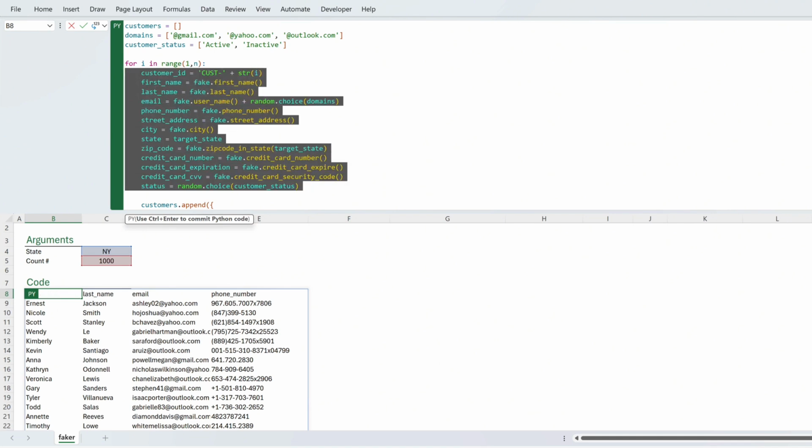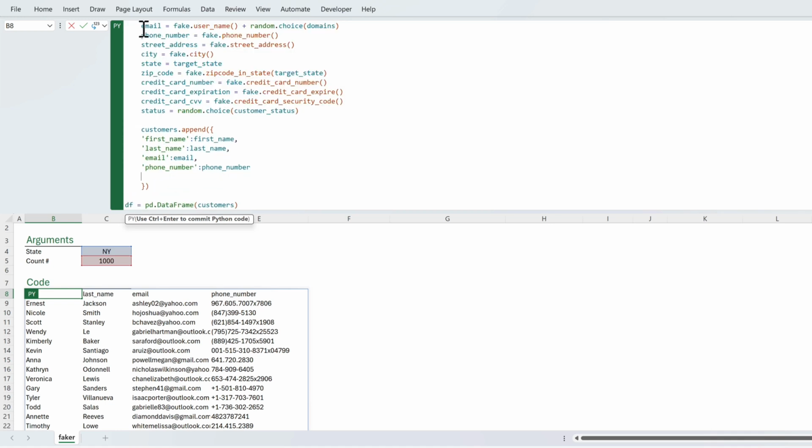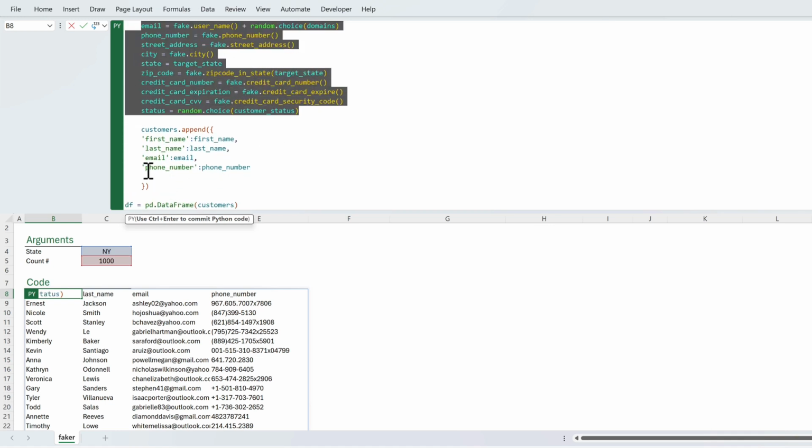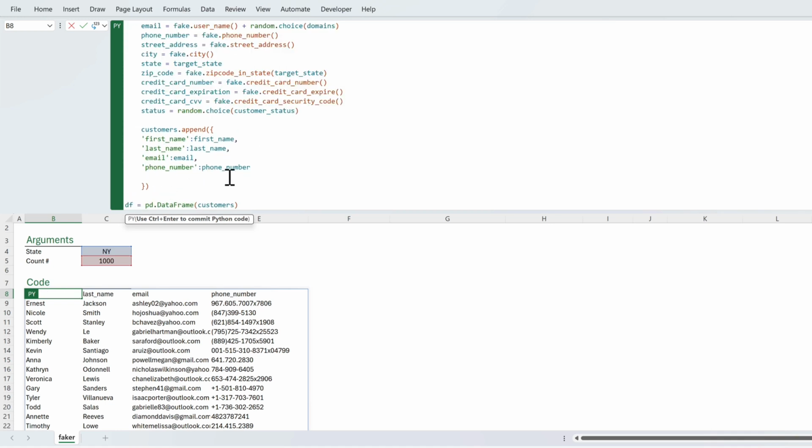I just need to pass that to my data frame. For each variable I have here, I need to have a key. Then I'm going to pass the variable as value. We have first name, last name, email address, and phone number. We're going to pass the rest of them.